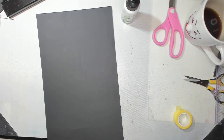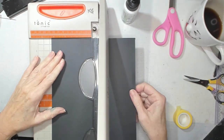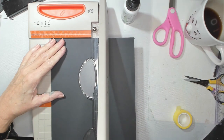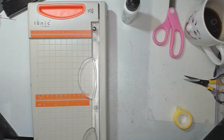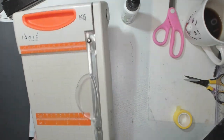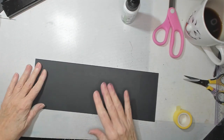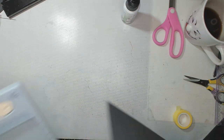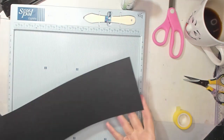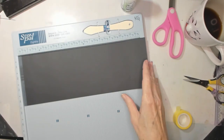I like to use a guillotine for this because it's heavier paper. I said 4 3/8 inches. There we go, so there's one piece. I know I'm going to need two, but we'll start with one. And I'm not going to have you sit through the whole process, but you'll see how it all works out in the end. All right, so there's my, oh, this is longer than my 4 3/8, which is fine.